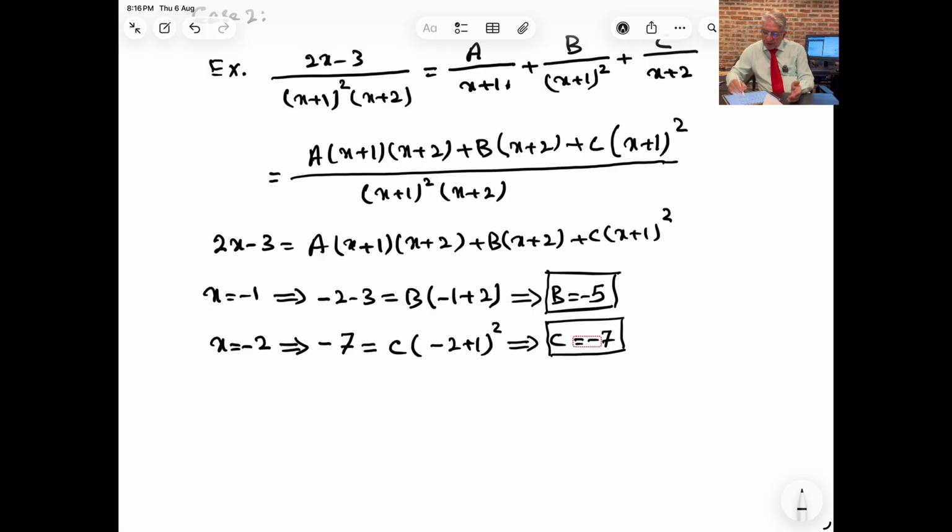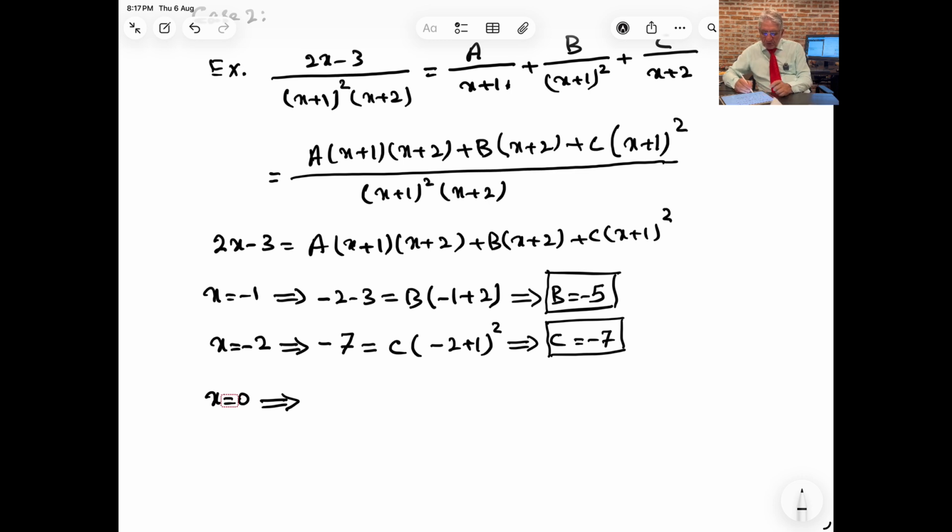Now, what should I substitute there? Next. Now, you can see that there is no other number to make the right hand side zeros. There is no factor there anymore. That's why I told you, you can choose any number you want. Therefore, you choose a nice number, either x equal to 1 or x equal to 0, something which is very convenient for you. My choice is always x equal to 0, because working with 0 is very simple. Multiplication of everything goes to 0, then it will be alright. Therefore, I'm going to choose x equal to 0. But you can choose any other number, and you will see you are going to get the same answer.